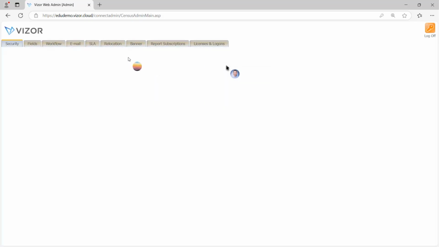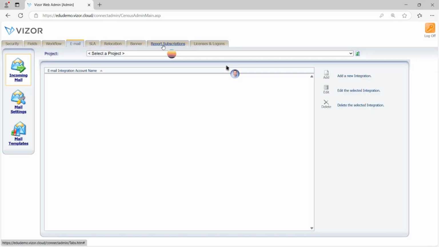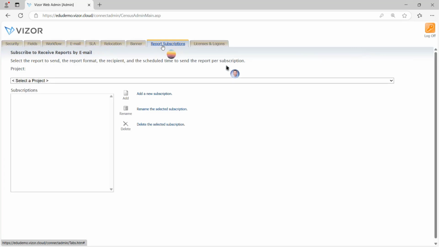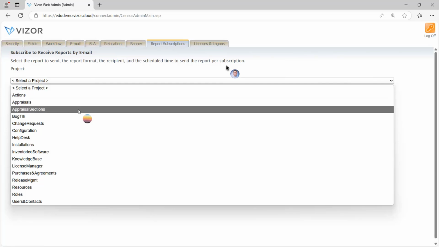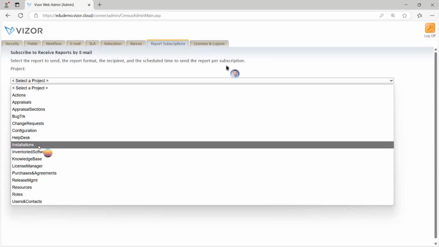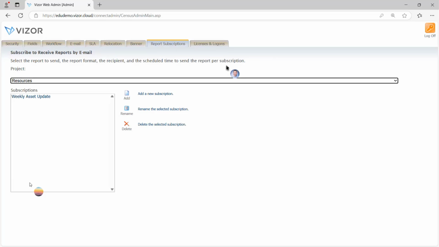And to schedule, let's say we have a need for report subscription, over on this side. I want the list of repairs for a particular day for it to come in every Monday morning, let's say. I want to know what's out for repair from the last week so that I get an understanding of what the repairs team is going to have to deal with over the course of this current week. So I'm going to go ahead and select the resources process. Resources, aka assets. Most likely, this is what you're always going to be picking.